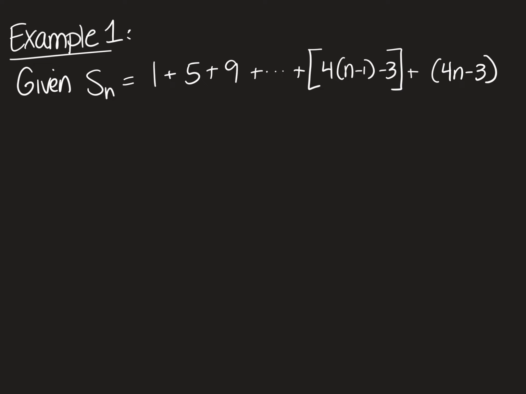So if I wanted to find term 20, I would plug in 20 for n. And if I'm doing the sequence, then the term before that would use 19 for n, which is why this says 4 times n minus 1 minus 3, right? If this is 20, this is n minus 1, which is 19. And then we keep working backwards till we get down to 1. All right, so this is how the partial sum would be written.